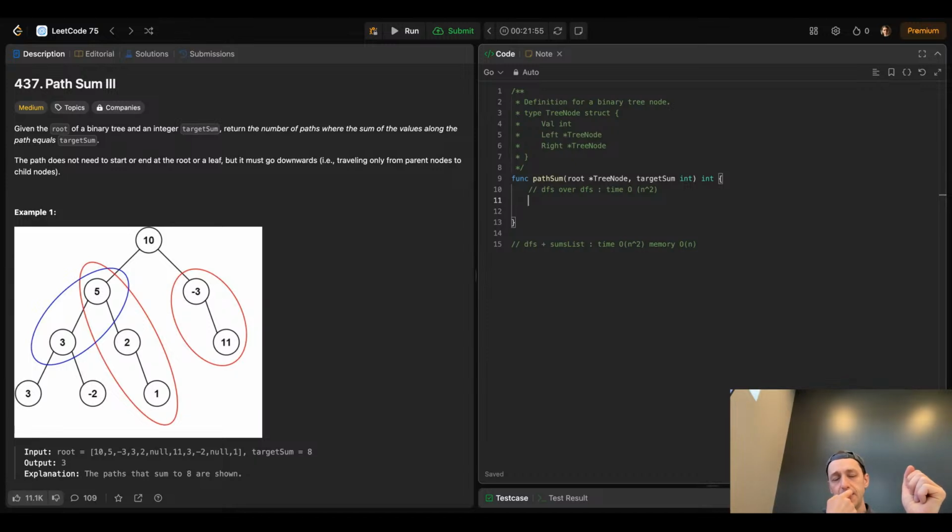Essentially, we need to traverse over each root, and then for each root, go over the subtree. There's definitely tons of repetition. Well, n square. For each node, we will go over each.